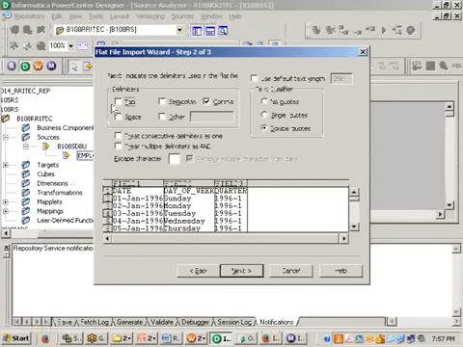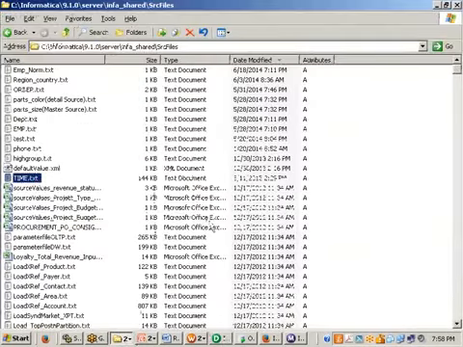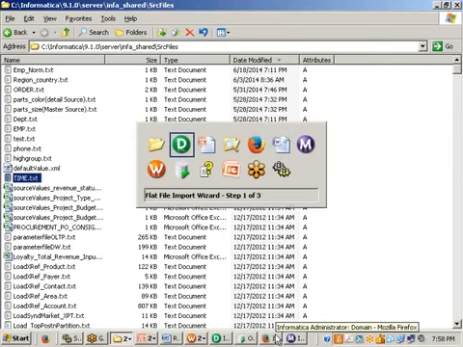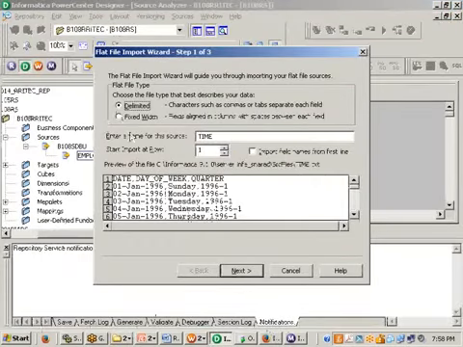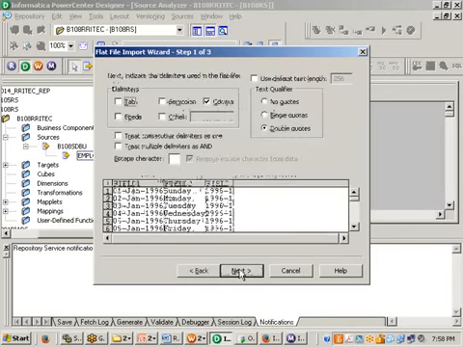In my case, go and try to read this window now first. Is our file a delimited file or a fixed width file, sir? Your time.txt file, whatever you are seeing here, is it a delimited file or fixed width file? Delimited. Comma delimited. So what option you need to select here? Delimited. And does your first row contain column names or is it data, sir? So we need to select Import field names from first line. Field names came. Actual data is available from where? Second row. Click on next.